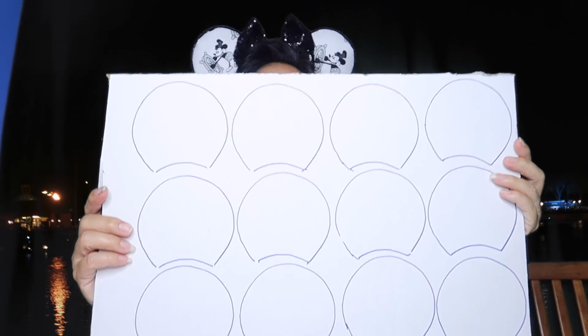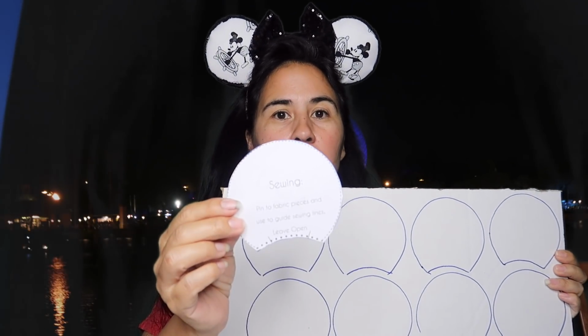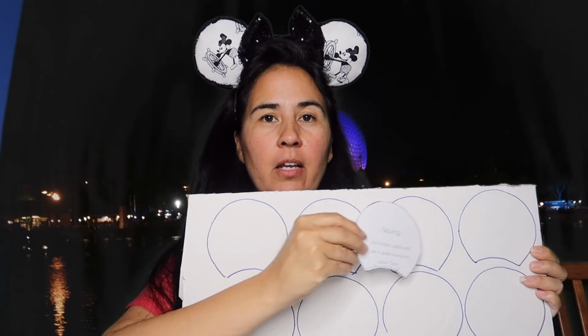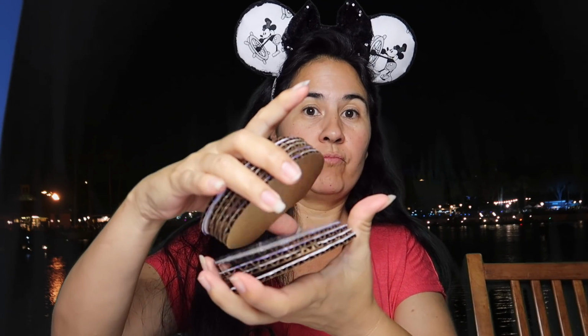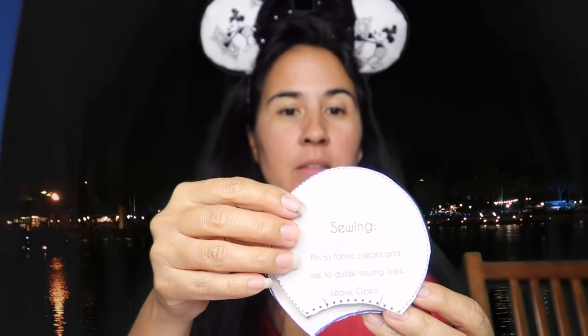And as you can see, I traced a bunch of them. All I did was get my little sewing pattern. I put it on, and just to get as much as I could out of the board, I did that. So trace it and then cut it out. Here are all my cutouts I have. I made a lot. So these are the template that says sewing. Here's the sewing. I just traced it and cut it out.